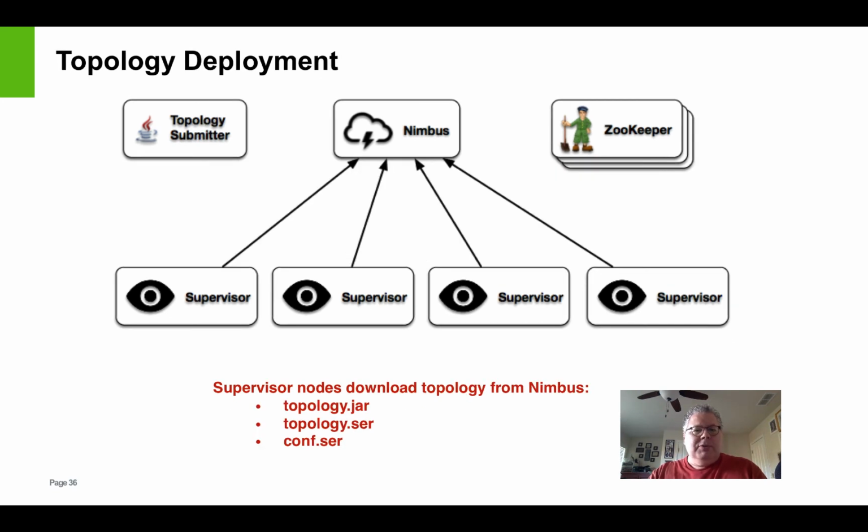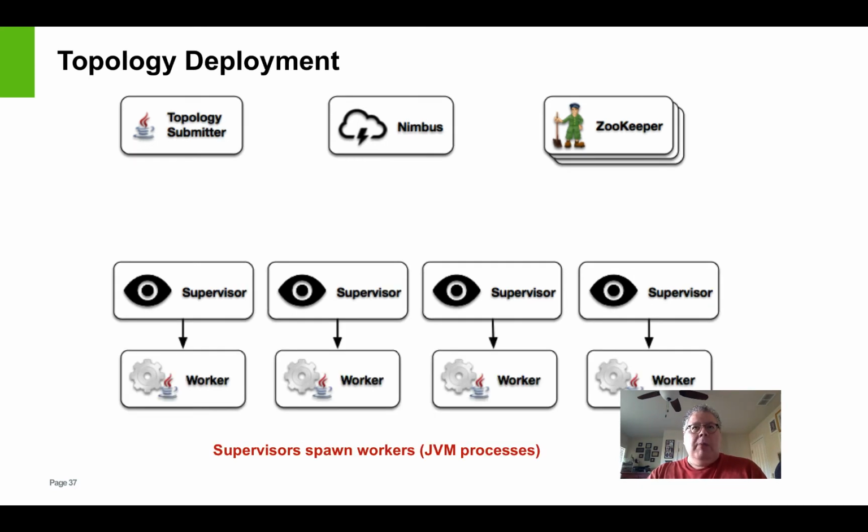So what's going to happen is those affected supervisors now that need this jar file, this application, this topology, they'll reach back out to the Nimbus where the topology, when we submitted it, we brought forward that jar. So the Nimbus is hanging on to that. Those individual supervisors will collect those binaries, bring them back locally to themselves, and then as needed, they're going to spawn up workers as defined.